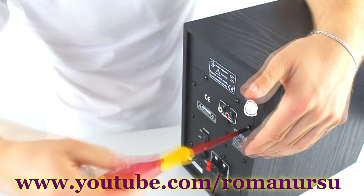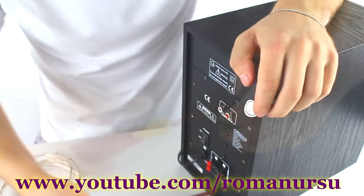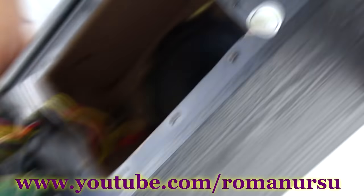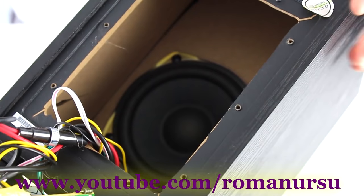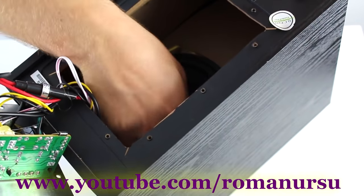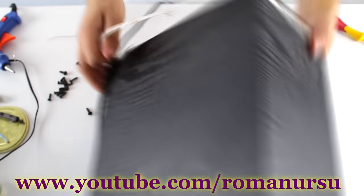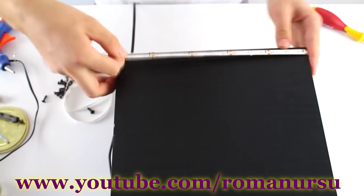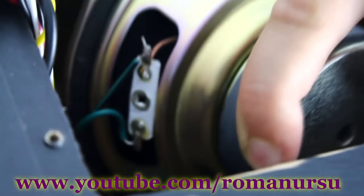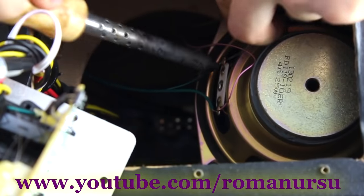Open the back panel. Remove the speaker. Now place the LED tape the same way we did earlier. Make a small hole for the wires in the body and pass them through. Then connect the plus of the tape to the plus of the speaker, and the minus should be connected to the minus.